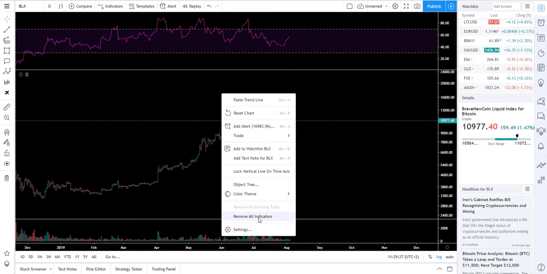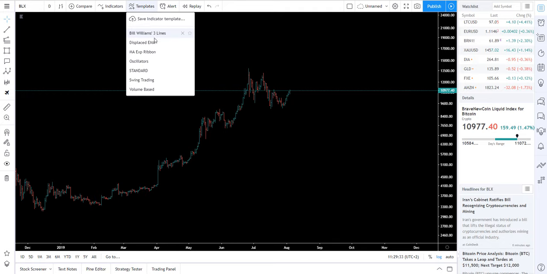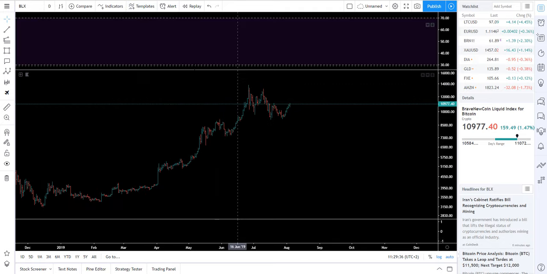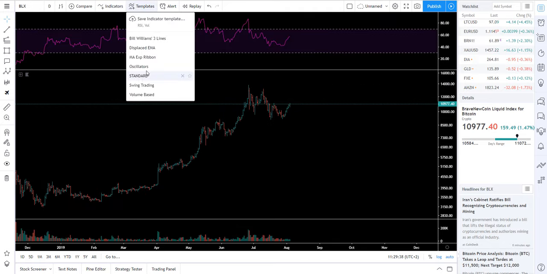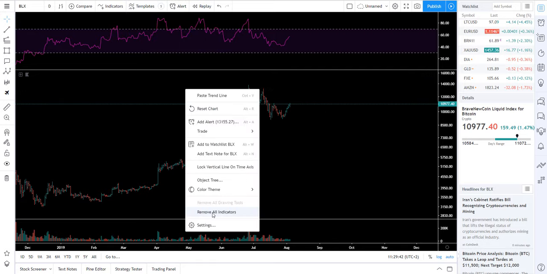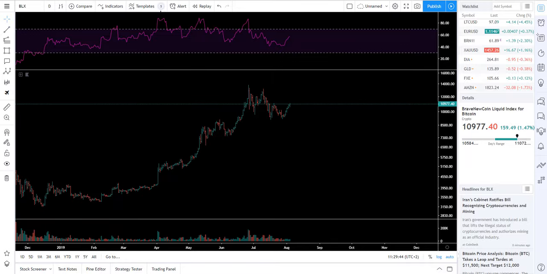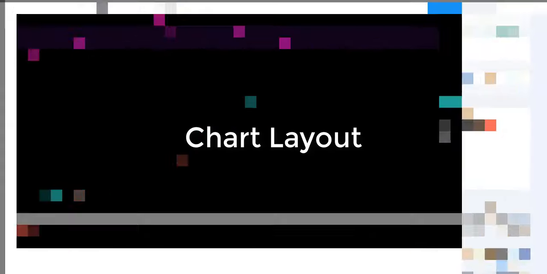Save. So now if I remove all my indicators, I can just bring them back by clicking on standard here. And I can also add my template as favorite, and they're gonna appear here. I can just click on this S here and they're gonna reappear.